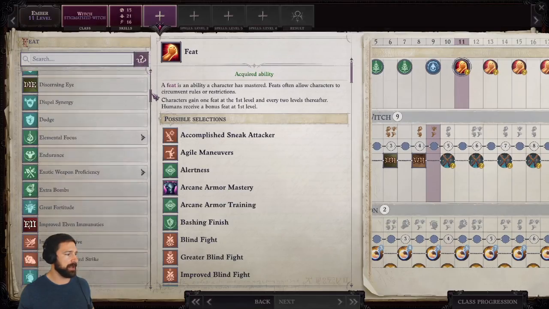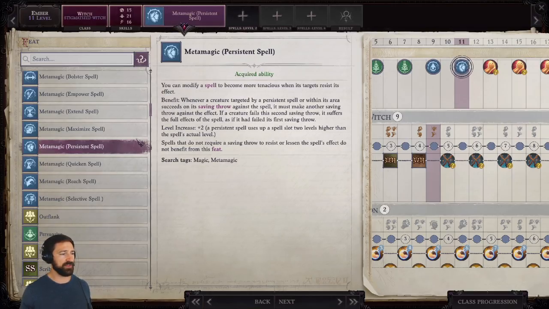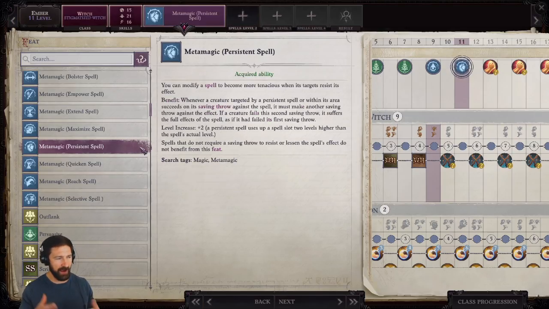And we're going to take Metamagic Persistent Spell. Now, Persistent Spell, what this does is if an enemy makes a saving throw against one of your spells, they have to re-roll. They have to basically make the saving throw twice. And on average, it gives you around a +3 or 4 to the DC of your saving throw. But this can be really good.